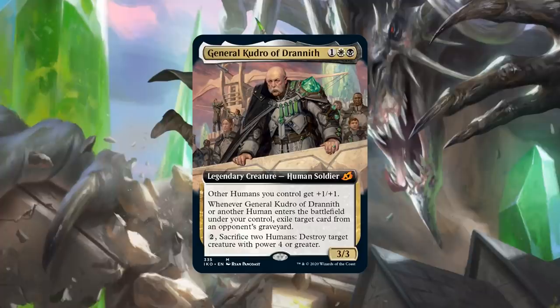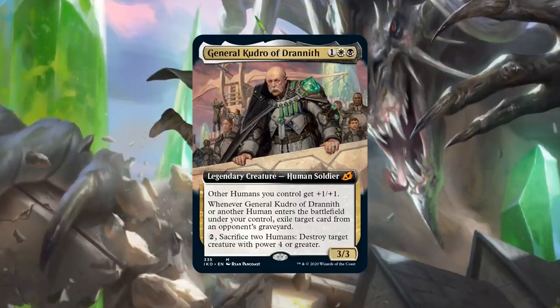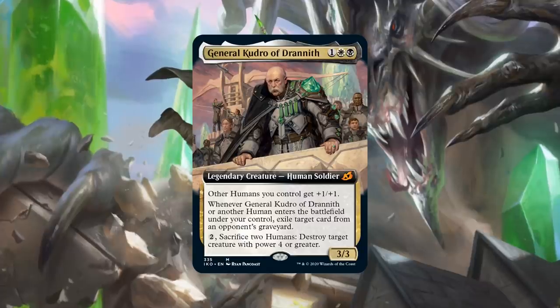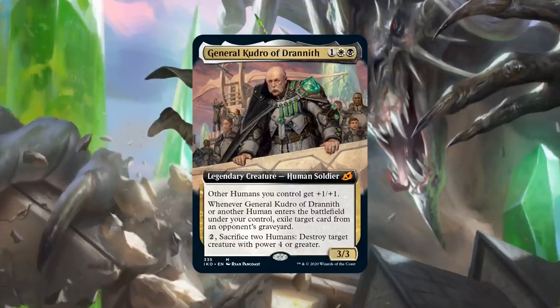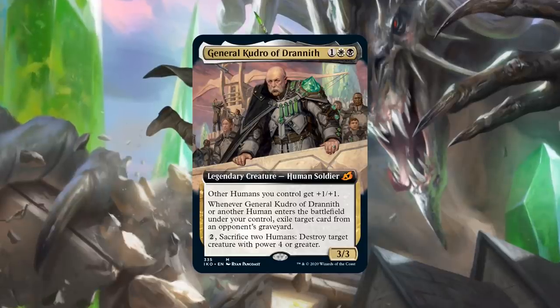There's lots you can do with this card, because after you have your Vial, oftentimes you're not even using your lands, right? You're just sitting there. So you're using Vial, you're flashing them in, and now you can flash them in, mess with their graveyard, and use that open mana to just blow up some stuff.